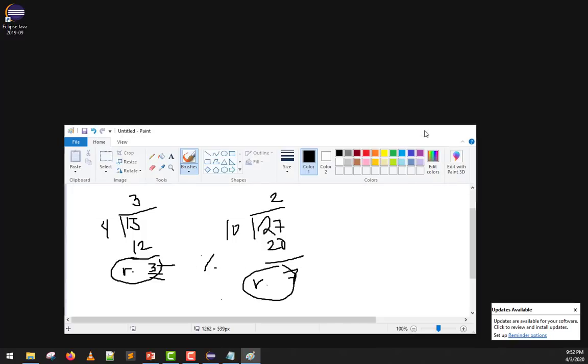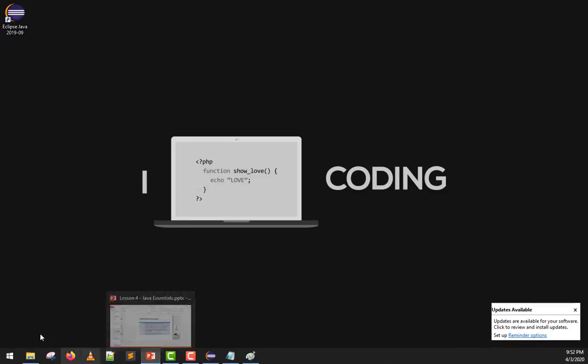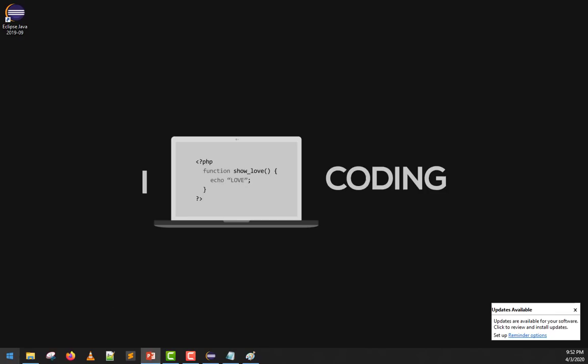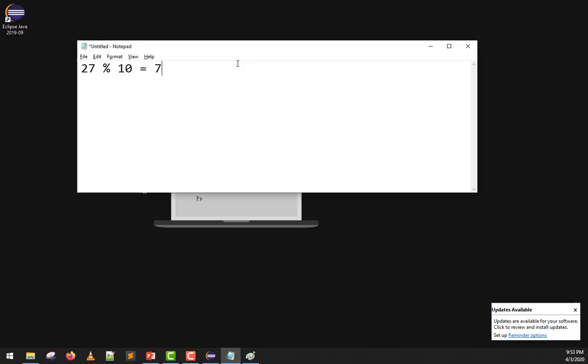Okay? So, next, we have yung tinatawag nating increment and decrement operators. So, the increment increases the value of the operand by 1 and the decrement decreases the value of the operand by 1. So, for example, nag-declare tayo ng variable na int x at naglagay tayo dito ng value na 10.